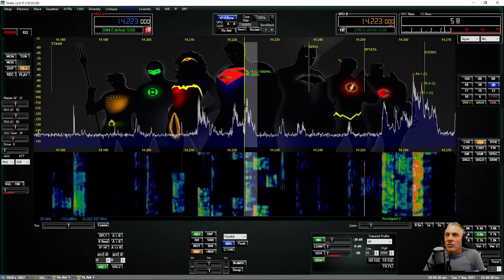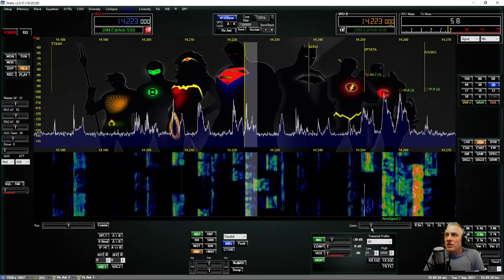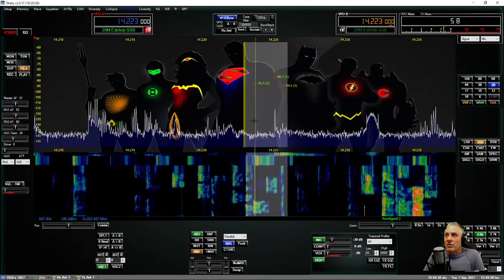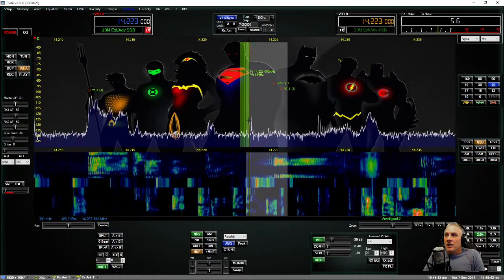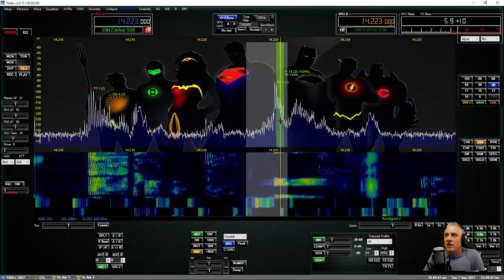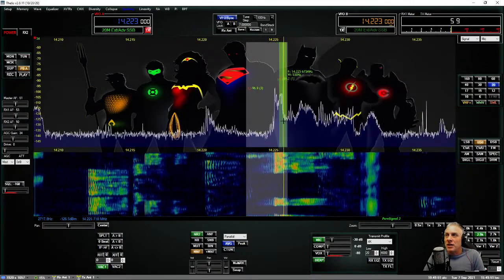you can right-click on this. Well, first of all, you need to drag it. So let's drag it to where it needs to be. Expand your window out a little bit. So you can left click, drag it to expand it, and you can put your mouse in the center of it and drag it to where it needs to be. So I'm going to stick it right on the top edge of the passband here.